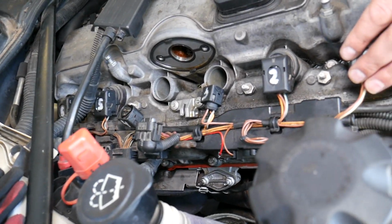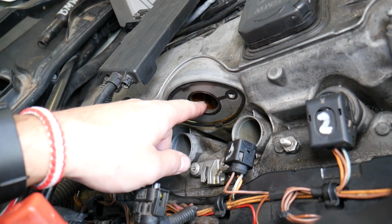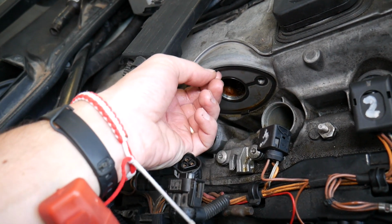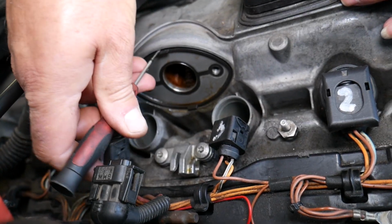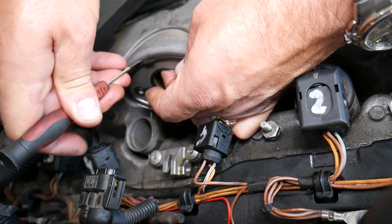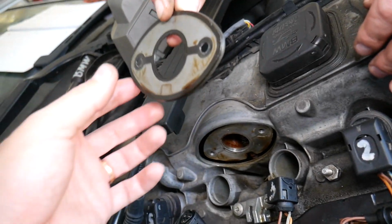So let's explain what we're talking about. We removed the motor, right? Now we can get to the gasket. That gasket will be stuck on there. Usually you have two tabs that you can grab and pull, but it will be stuck. What we'll do is pry one of the tabs with a small screwdriver, being careful not to damage your valve cover, and just pry that gasket out. And that's what the gasket looks like.